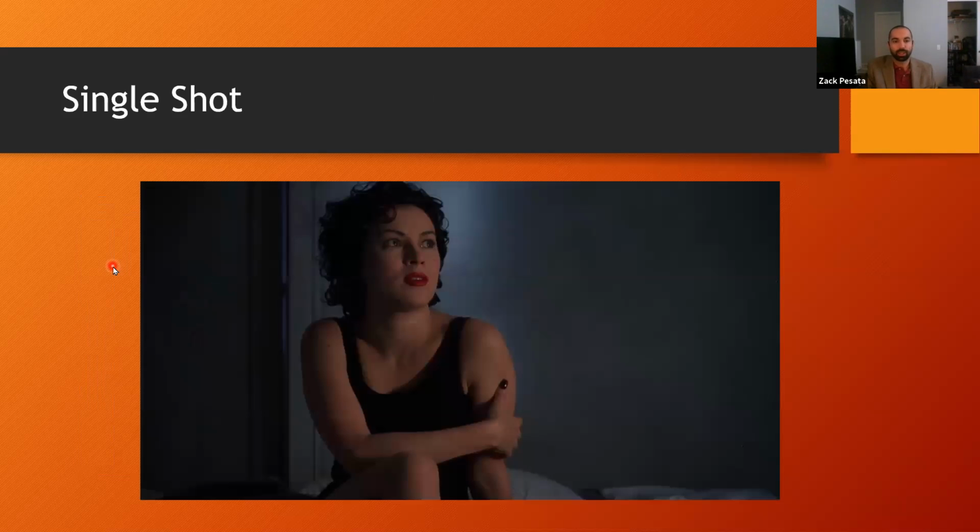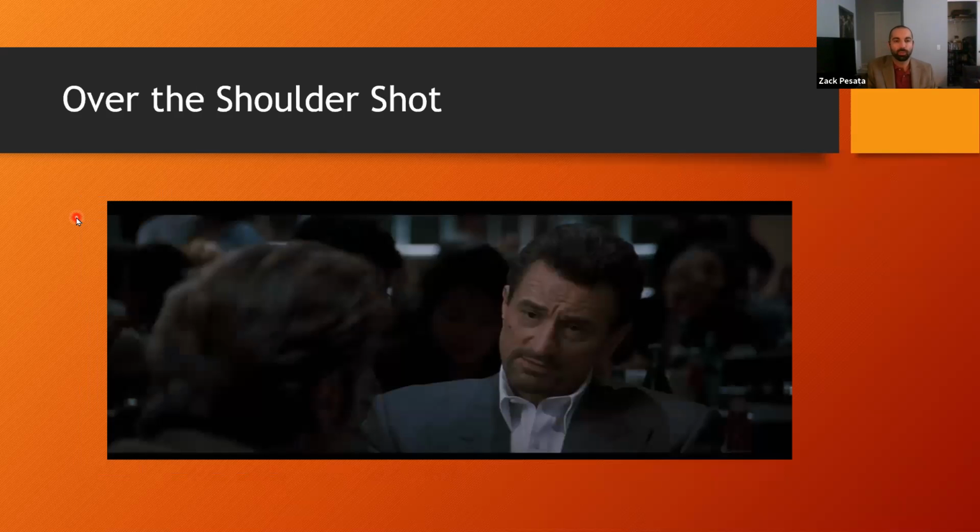Again, just to very quickly break it down, a single shot is when you have one subject in the frame, one human subject in the frame. An over the shoulder shot, which we'll see again later, is when you have two subjects in the frame, but it's not like a clean two shot where you see both people clearly. Clearly one person is supposed to be the focus. He's sort of in that frontal position. And for the other subject, the camera is positioned rear or three-quarter rear sometimes.